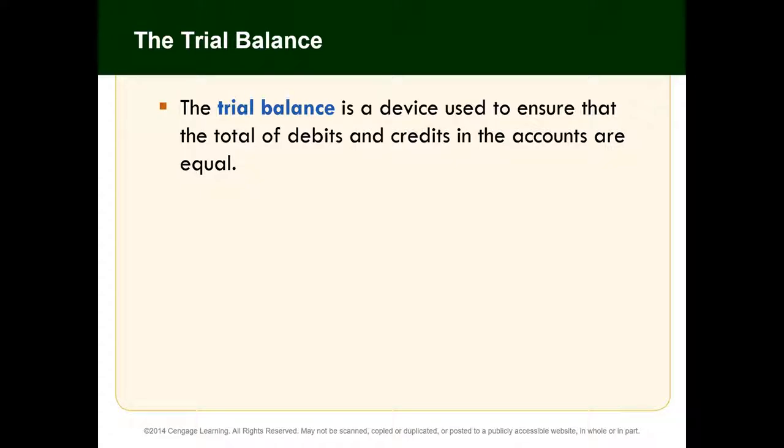For example, cash, let's say you ended up with $1,000. The new accounting period starts the cash with $1,000. Your building account, last period you ended up with $250,000. So when you start the new accounting period, that's your beginning balance of the building, $250,000. And so the balance sheet accounts carry over to the next period.